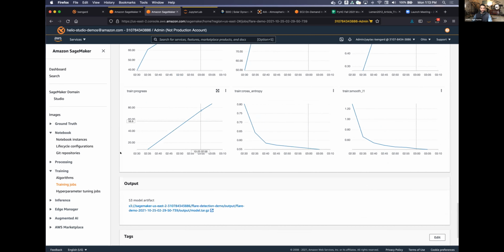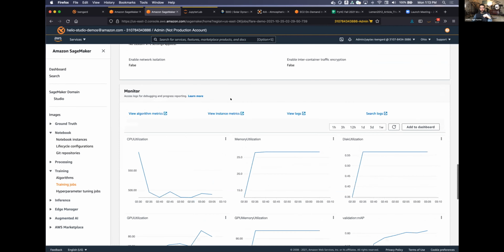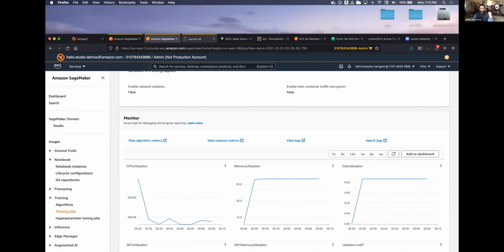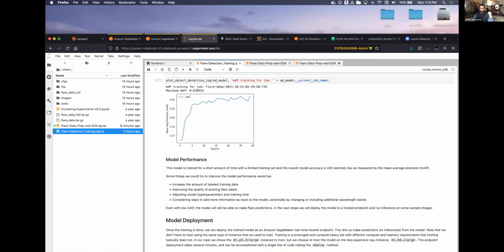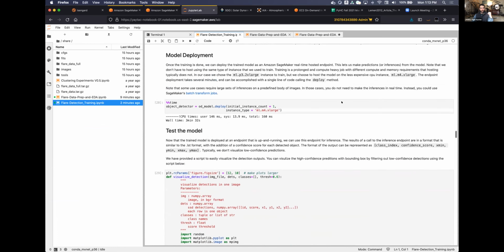You can also visualize the training process and the cross entropy and smooth L1 scores for your loss functions, to assess whether the model is training well. This is just another platform to visualize these results. So if you go back to the main notebook, I will show you a couple of results, and I will conclude my talk here.